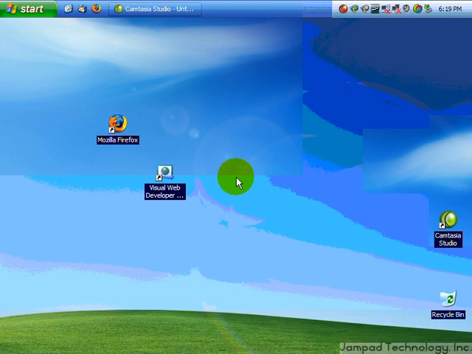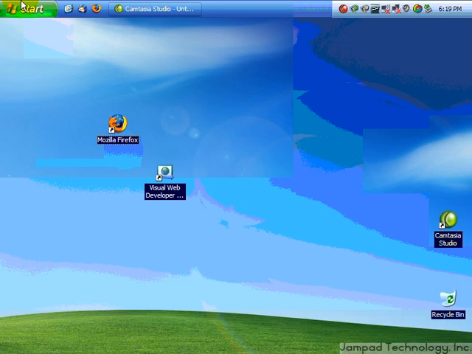In this video, I'm going to show you how to set up your Firefox Development Environment. If you don't already have Firefox, you can get it from getfirefox.com. Now I have my Firefox icon here, and I can double-click it to get into my web browser. But I want to set up something that's different. I want to set up a development environment that's separate from my user experience.